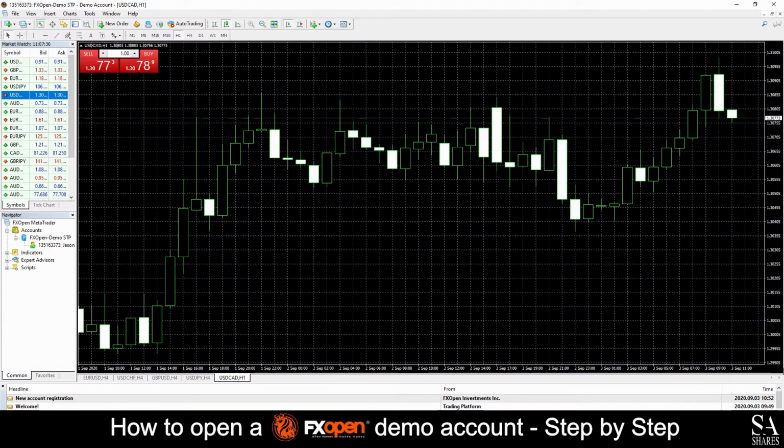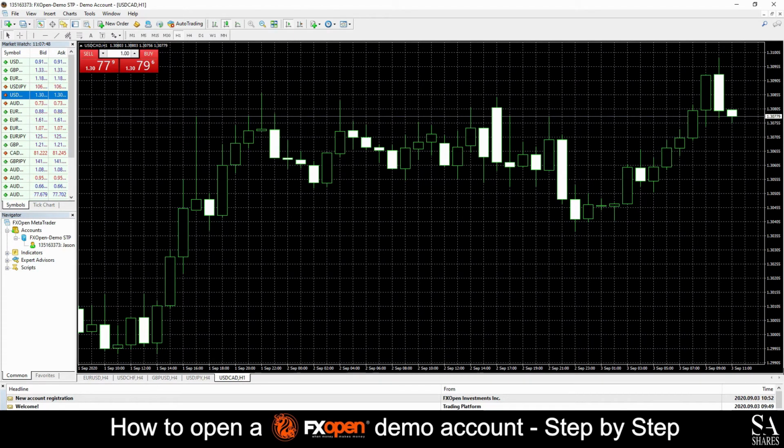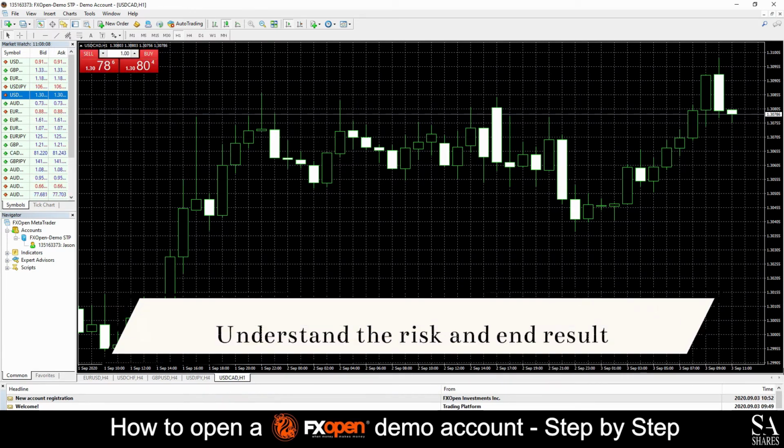One helpful tip that could be beneficial to you if you are looking to maximize your profit potential is to consider that if you are a beginner trader, to only focus on what you fully understand. This is one simple yet common concept that throws many traders into the deep end. Essentially, one key point here is that if you're unconfident and unsure about what you're doing, simply do not trade. Even if you hear any rumors about certain market movements, if you're not too sure about the trade, do not enter unless you're completely confident and positive that you understand the risk and the end result of opening the position.